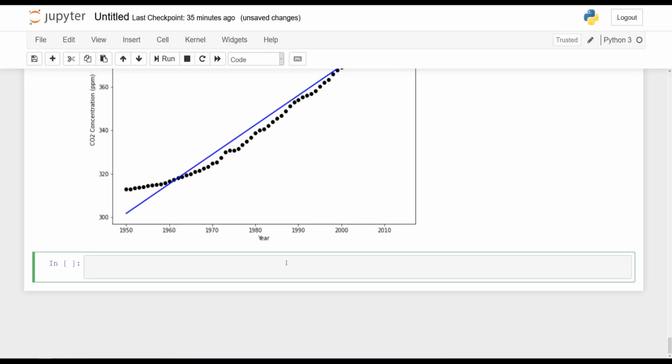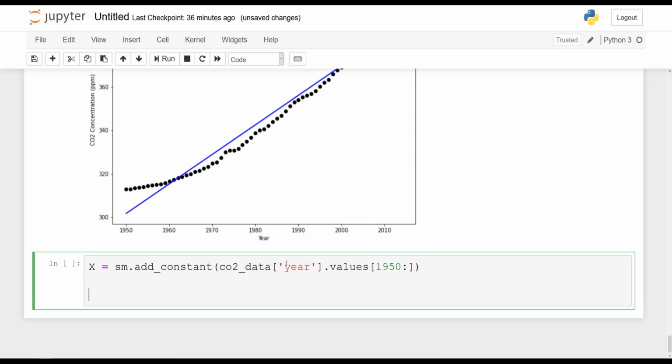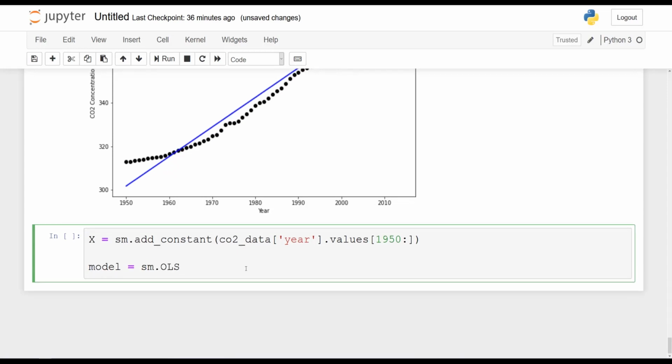The way we do it is X is equal to sm, so the statsmodels library that we imported, dot add_constant. We pass in CO2 data year dot values, sorry, and then 1950 and onwards. And then we say that the model is sm.OLS, so ordinary least squares. That will fit a linear line.